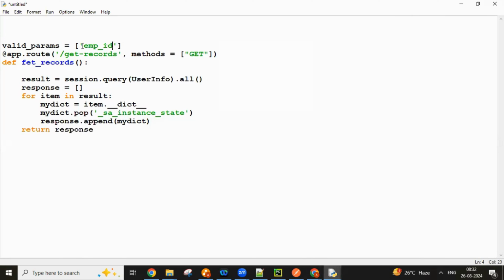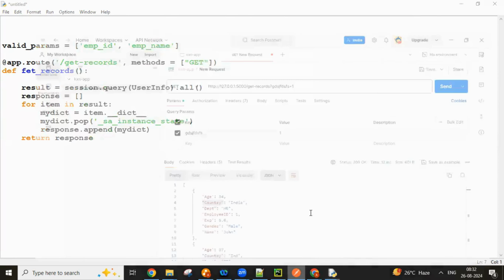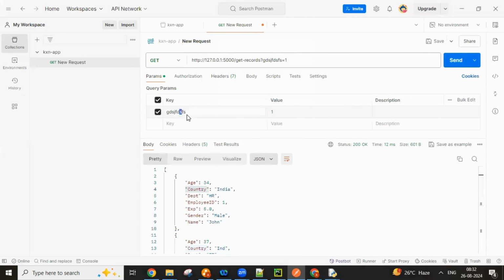Emp id is a query parameter, and employee name, let's say emp name. Got it? So I just created a list of valid query parameters. Got it? And when we are getting a request, let's say the user is sending this value from the UI.